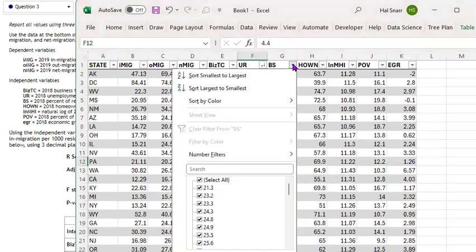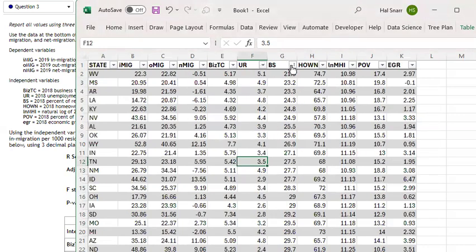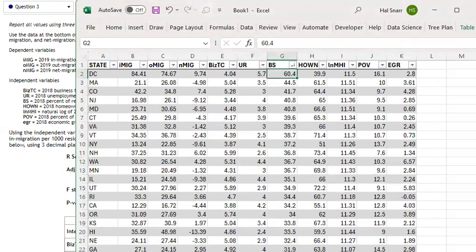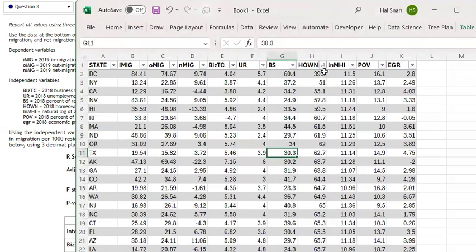Then we have bachelor's degree or higher. And the top 10 are DC, which makes sense because you have all those government jobs and politicians or lawyers and etc. So that totally makes sense. It's quite a bit higher than the second place state, Massachusetts, and then you got Colorado, New Jersey, Maryland, Connecticut, Virginia, Vermont, New York, New Hampshire, right? They're the top 10. Homeownership rate, the lowest is DC, which helps explain why those are so large, right? Why both of those are so large.